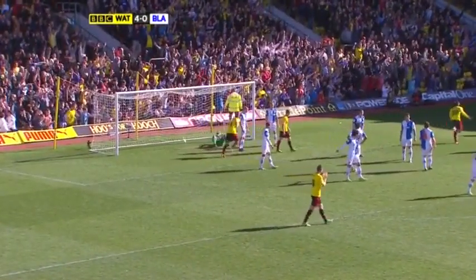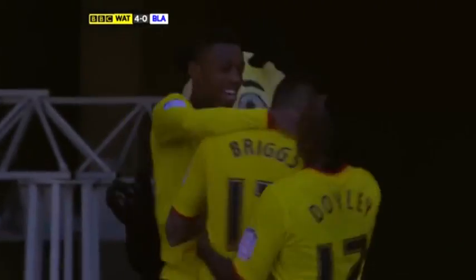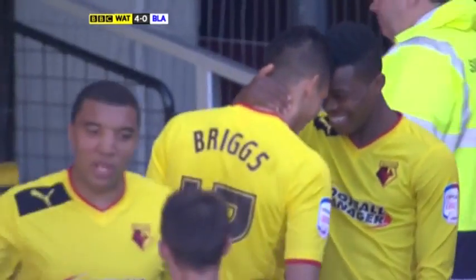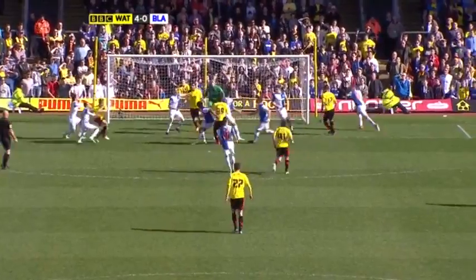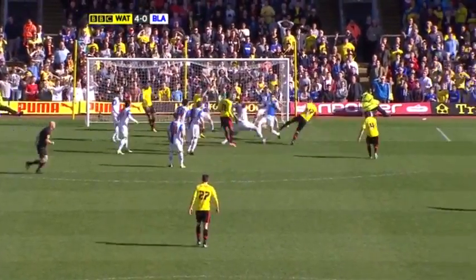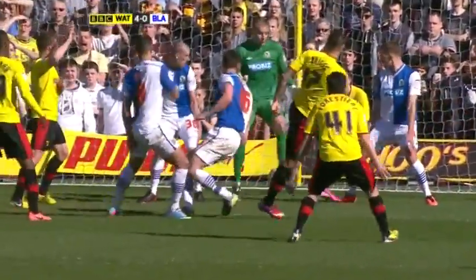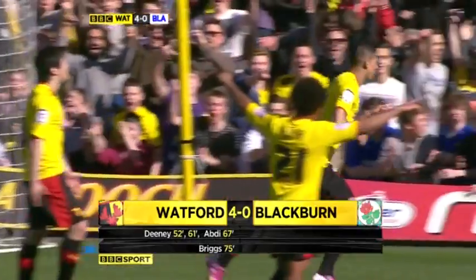Rekic with the clearance, only finding a Watford player, and it's Briggs who makes it fall. Pretty much Matthew Briggs' first touch, and it's now become a rout. And Blackburn not dealing with the corner at all. Rekic's clearance falling straight to Briggs, who finished like a striker through the legs of the goalkeeper.